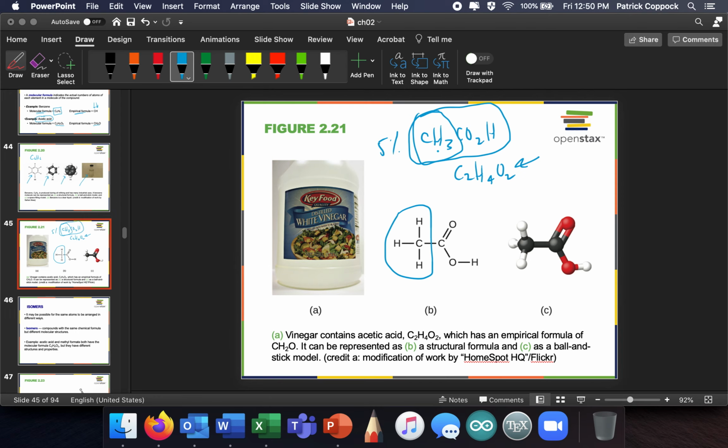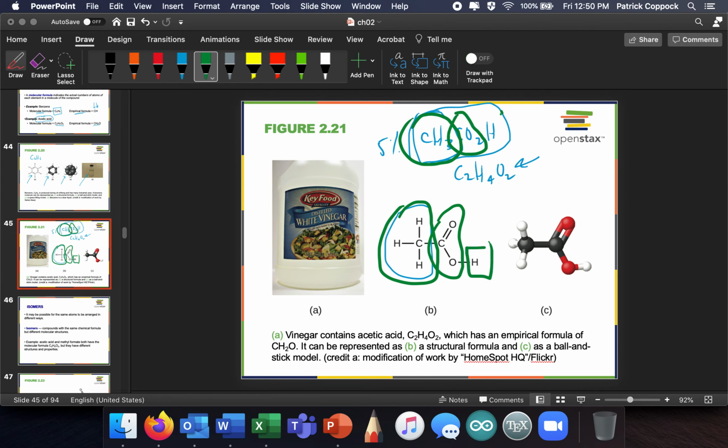We might call it a condensed structural formula. Can you see how this, let me get a different color here. When I do the CH3 like that, I'm giving the reader some hint about how these things are structured. There's my CH3, and can you see a CH3 inside this green circle down here? There's my CO2, right? That's what that is. And there's a hydrogen, which is in a different condition than all the other hydrogens, and that's why it's over here on its own. All right, so anyway, you can see there's many different ways to do this. Here's the ball and stick formula. They all represent the same thing, right?